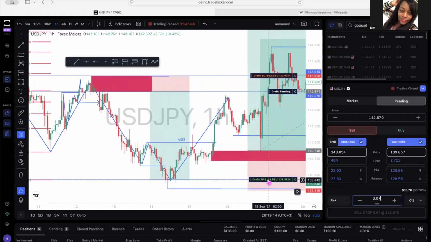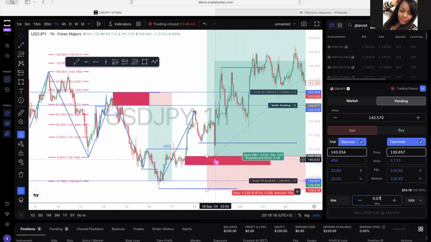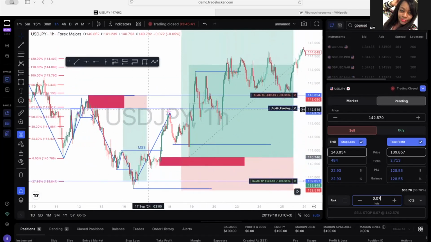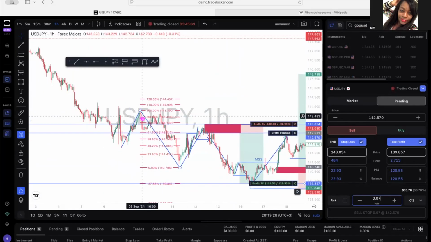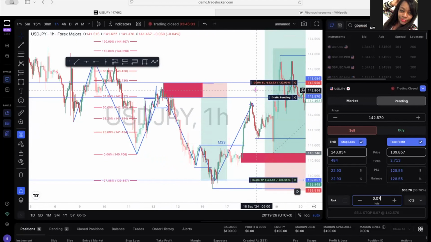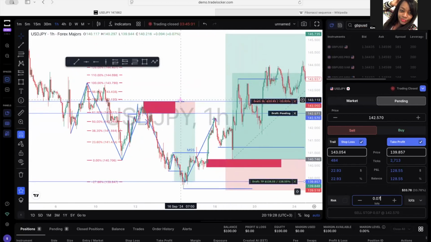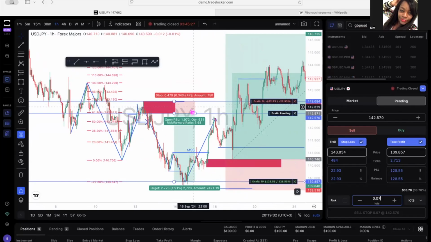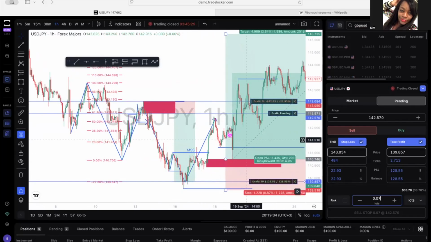Okay. So, matter of fact, here's the answer right here. If this was where we were looking, price shifted structure and bought up here and stopped us out. So now our account would be down whatever we set, whatever this is.